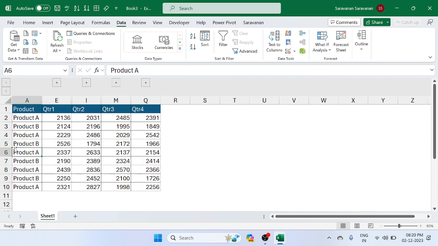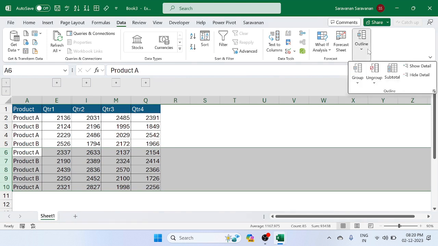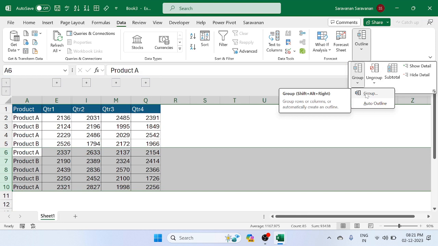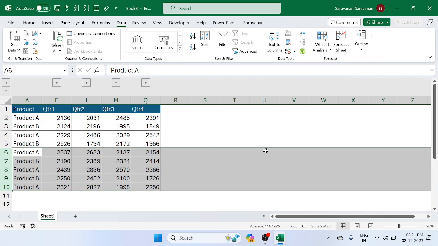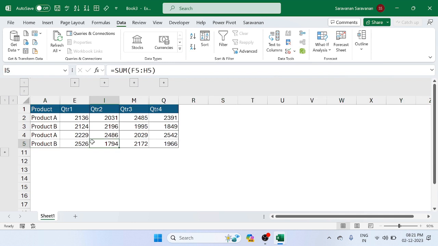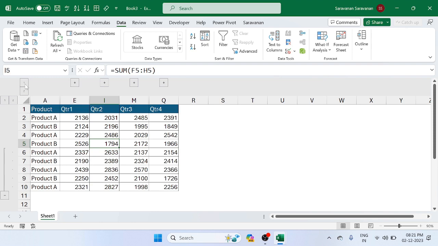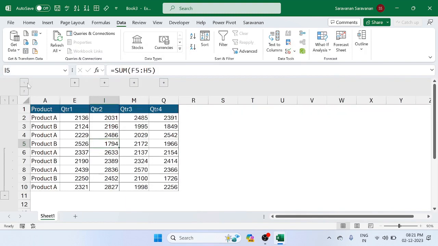If I want to group from here, the same, you can go to outline or you can use the shortcut key. Just see what is the shortcut key for this. Shift Alt right, the same thing. You have to select the column or rows exactly, then Shift Alt right arrow. So I'll just click on plus minus symbol. You can see one if you give it will show like this. Two means it will expand. So like this you can make use of your report. Very simple and very clear.